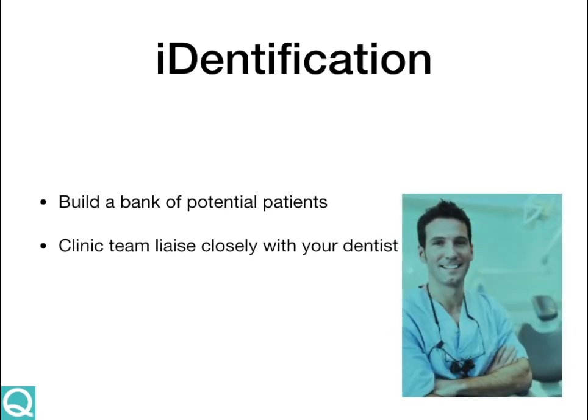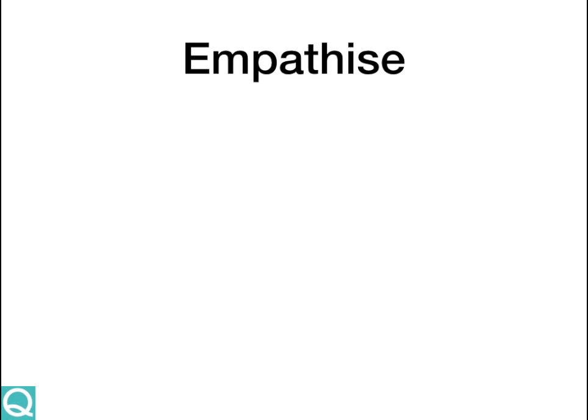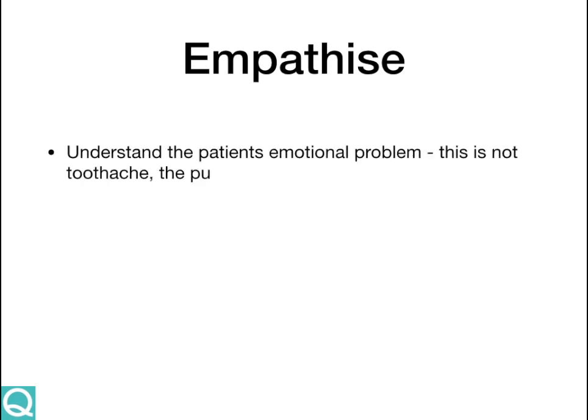And what happens is that your clinic team need to liaise closely with the dentist to make sure that you're all talking the same conversation. And you do this with empathy. You have to understand that the patient is not coming to you with toothache, they have an emotional problem. And the purchase of this problem solution needs to be justified.